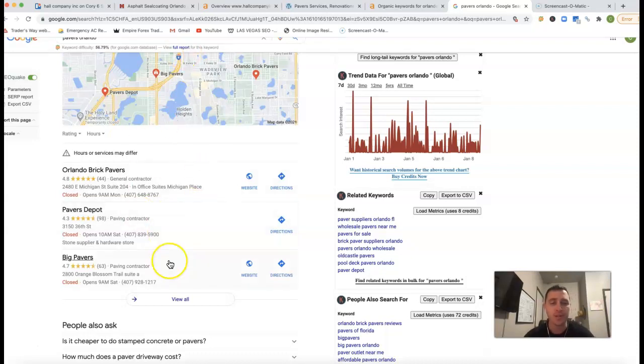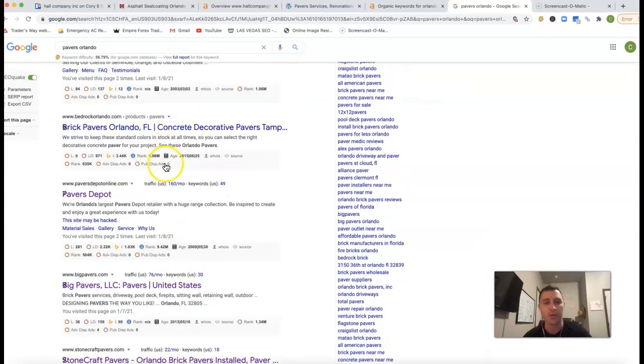We want to go out there and get a lot more as well, so that way we're always outranking the competition. Underneath this little map section is going to be dealing with all the organic traffic. This right here really comes down to how much authoritative content you have on your website, being found for those keywords, but also what's called a backlink. A backlink is a link from a website linking back to your website that's really pushing power to it. Not all backlinks are actually created equal.